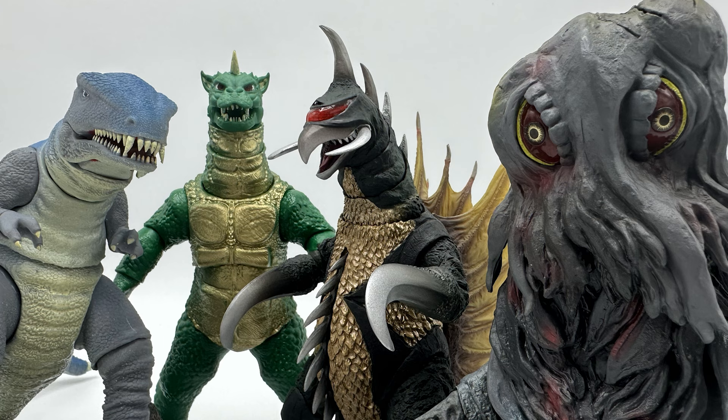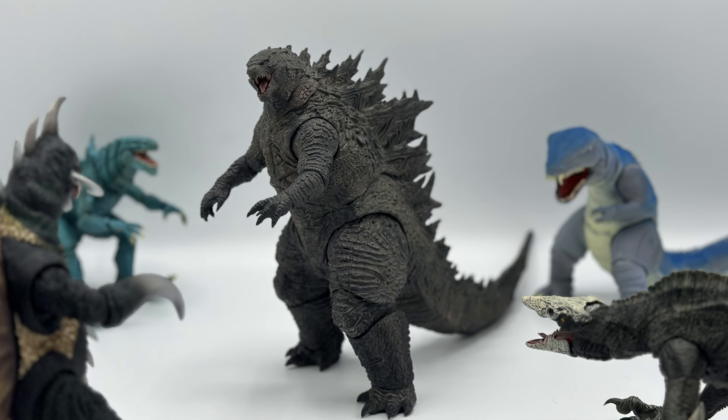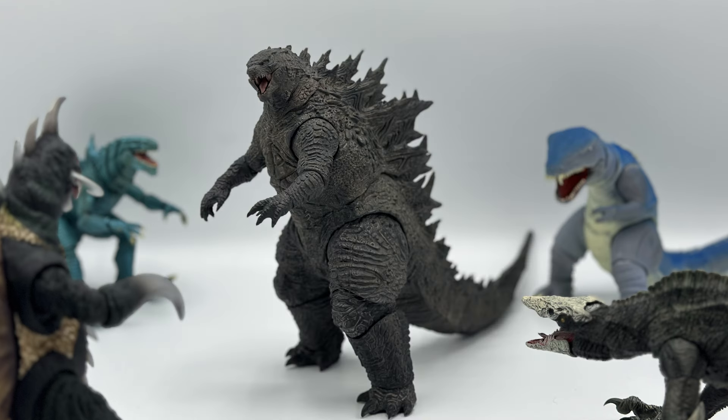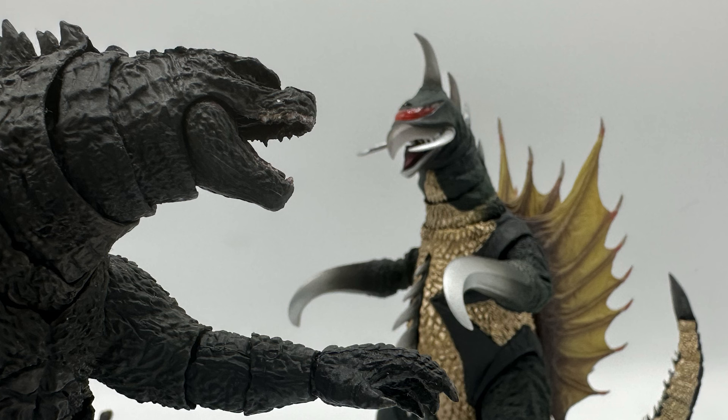I think he's very fun and looks great with all the other figures. I'd be curious to see if Hayatoi's makes a Gigan figure. I know there's a Revoltech Gigan — maybe I'll look at that one day. But overall, I do recommend this figure, and I'm happy to say I finally like an SH Monster Arts figure. Here's hoping I can review some more monsters. They run a hefty price, but we'll see where I am in the future. Overall, I do like this figure and I highly recommend it.